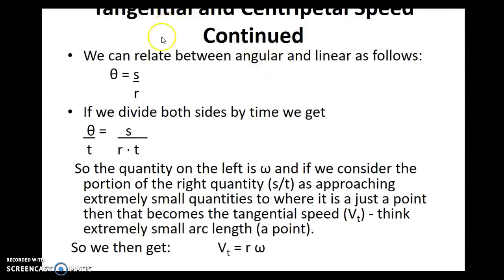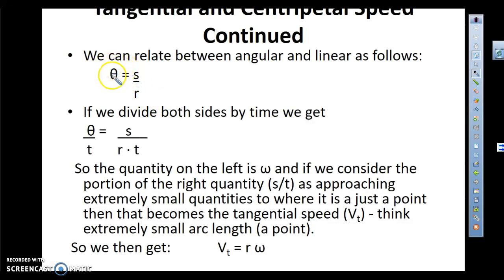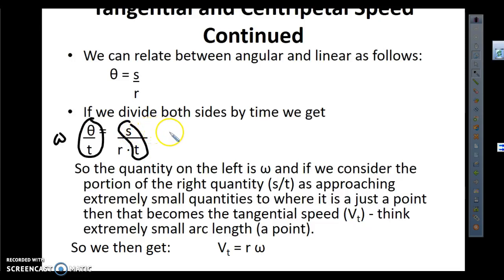Now, what we're going to do is take our angular displacement, which is arc length over r, radius, and divide both sides by time. And that is our angular speed. If we take our arc length as it gets smaller and smaller and becomes a point, that is the speed at that particular point. That would be our tangential velocity. And so we relate our linear with our angular by deciding how far you are from the center. And that makes sense. The farther you are from the center, the faster you're going to go linearly, even though you all have the same angular speed.